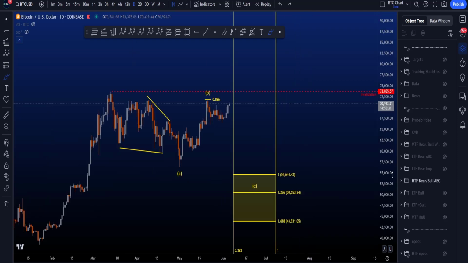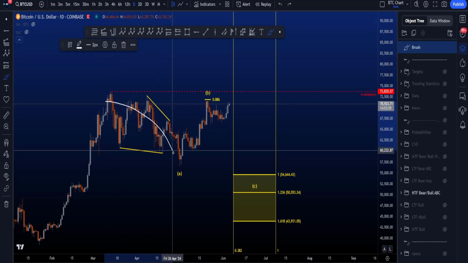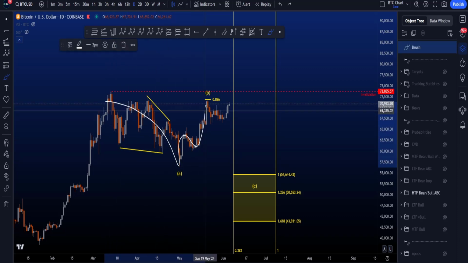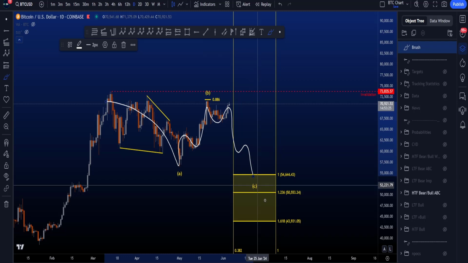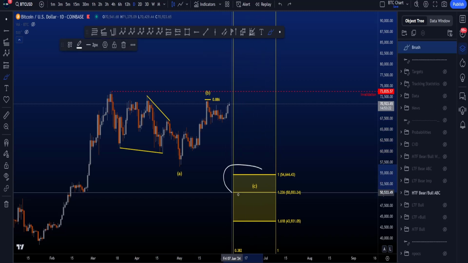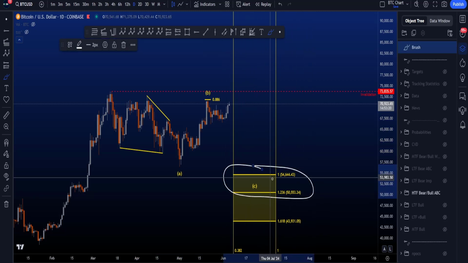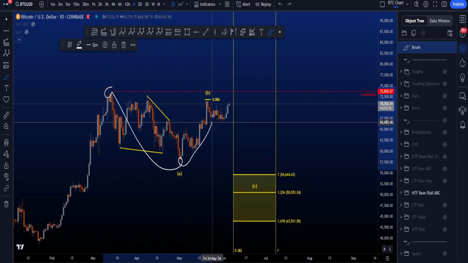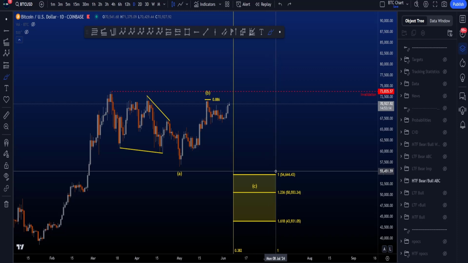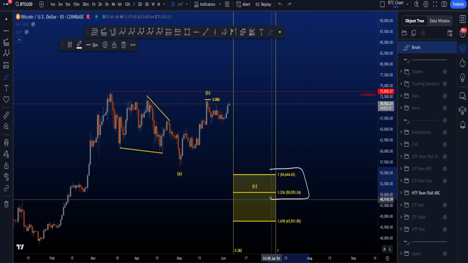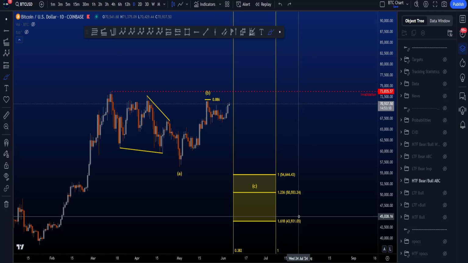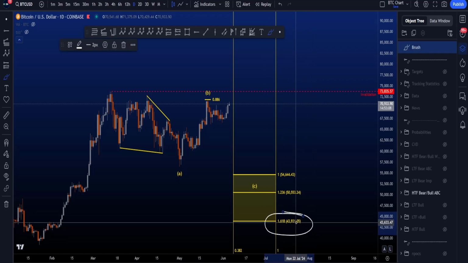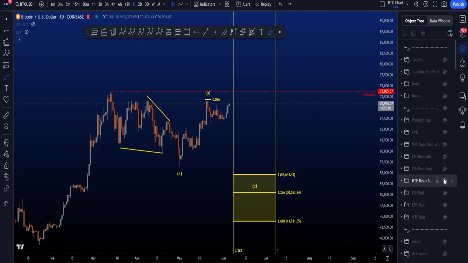On the daily time frame, the bearish scenario is a zigzag, a 5-wave leading diagonal in A, a 3-wave B, and looking for a 5-wave C to the downside. The most common target for a wave C is between the 1 and the 1.236 trend-based fib extension, taken from the high to the low of A to the high of B, giving you a target between 54.6k and 50.5k, with the extension target, the 1.618, at 43.9k.